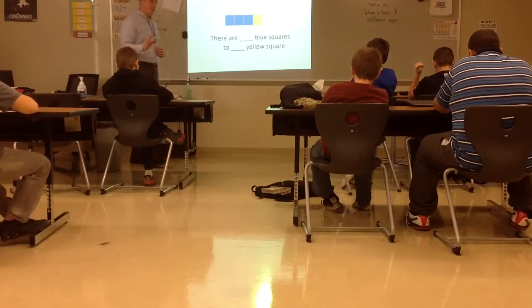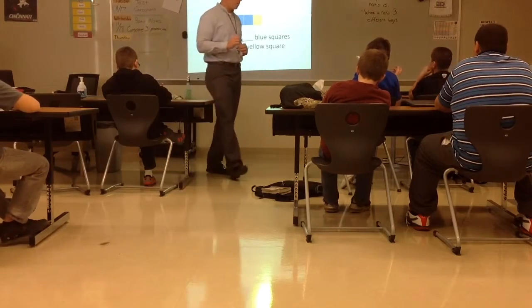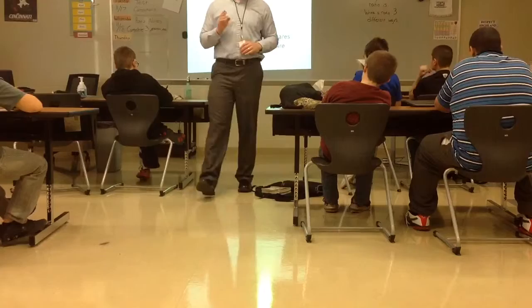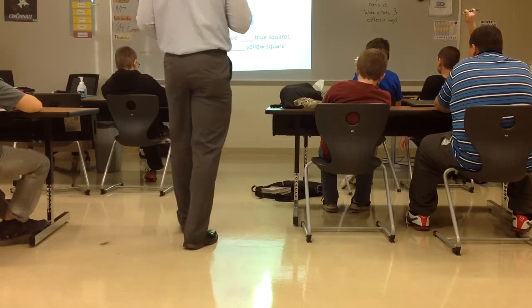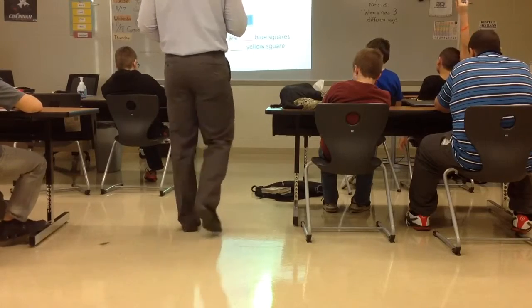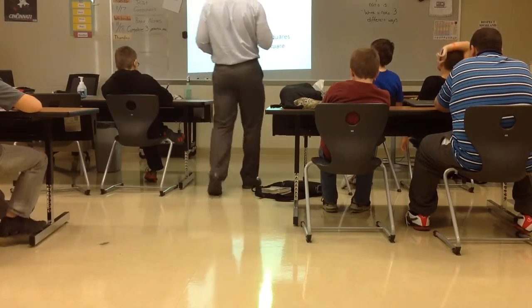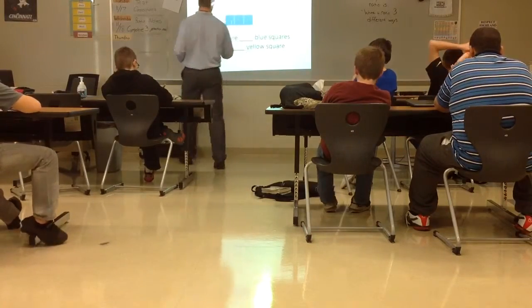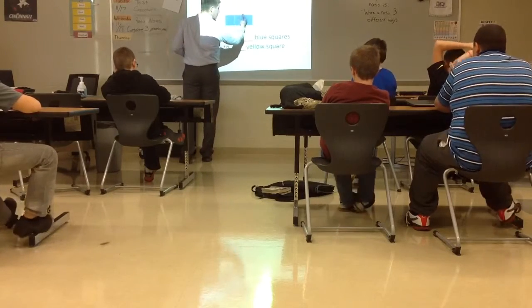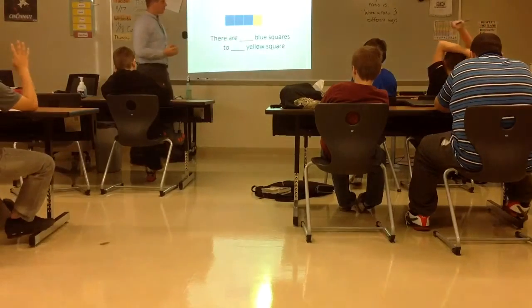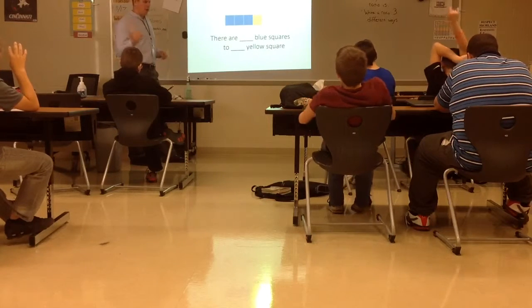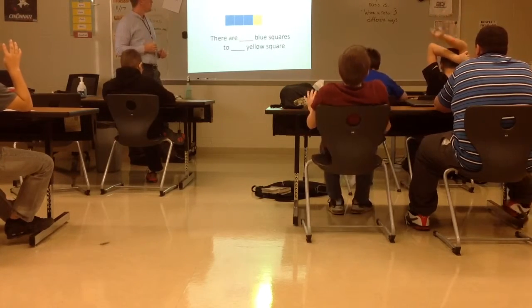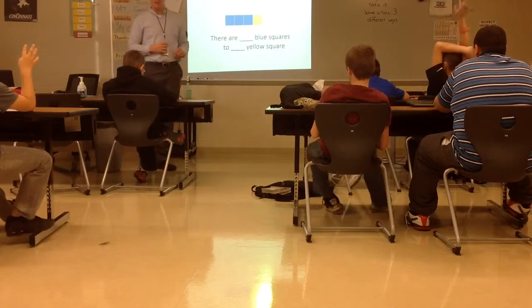Okay, so here's an example. Don't yell it out, please. I want you guys to think of this. These are Michigan colors. Okay, so what I want you to look at. Count up the squares. Then count up how many blue squares there are and how many yellow squares there are. Then we'll answer it together as a class.